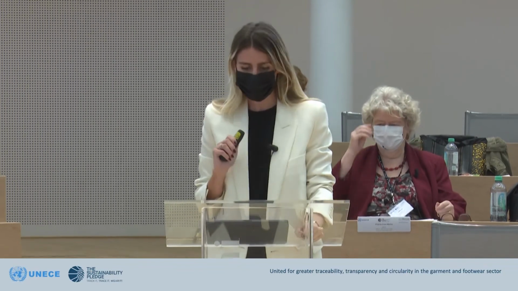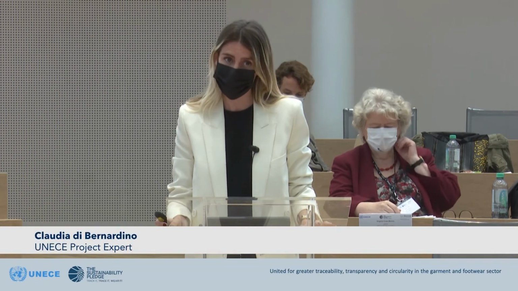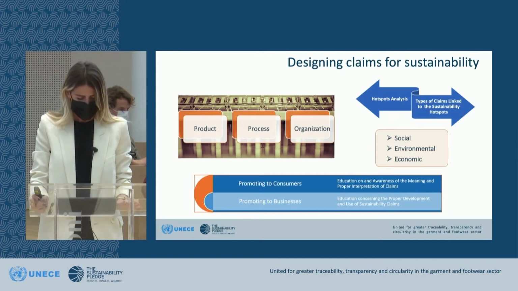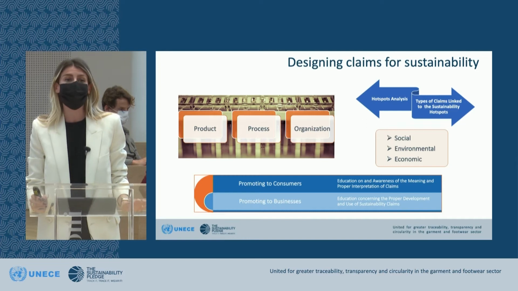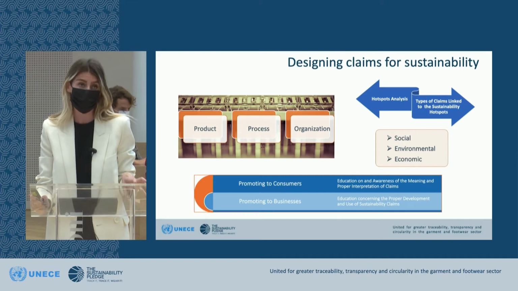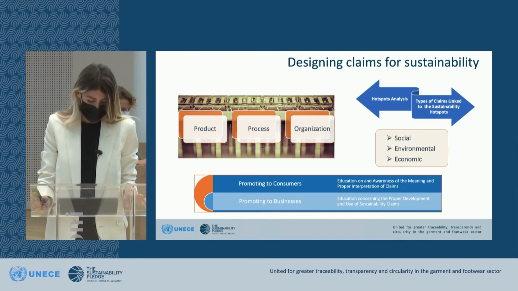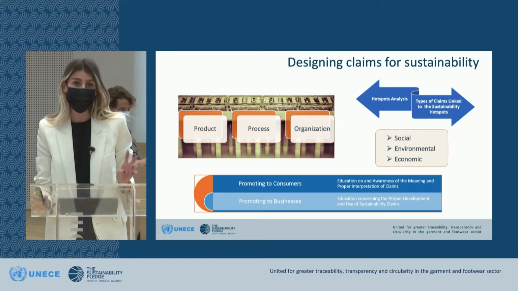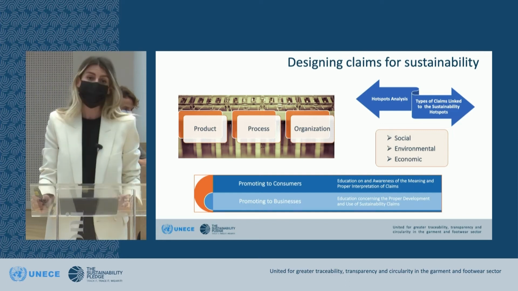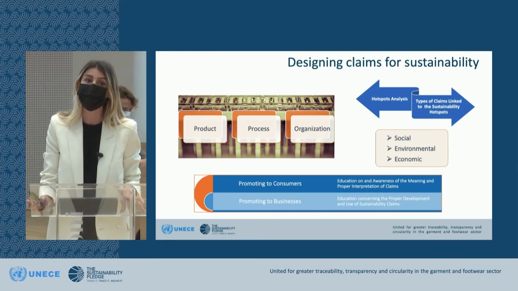Yes, we are going to see together the work that we have conducted within the UNECE project on claims, and we're going to do that also discussing with our speakers today that will introduce you later on. So yesterday we have seen that traceability is a co-enabler of sustainable value chains, since it can contribute to the 3 dimensions of sustainability. And even if sustainability is independent from traceability, in order to make an accountable claim, traceability is strictly linked to sustainability and acts as a foundation. In fact, sustainability cannot be achieved without the relevant information being supported by data that prove the reliability of the claims made by the company.